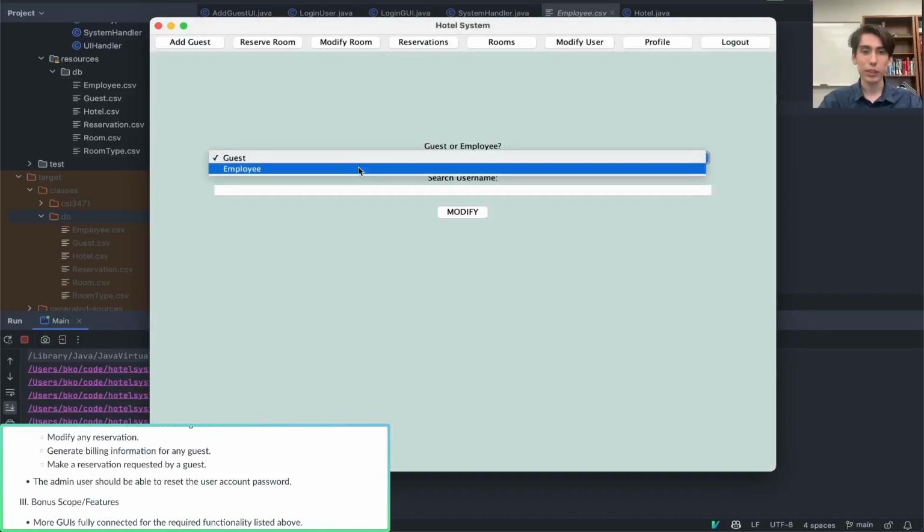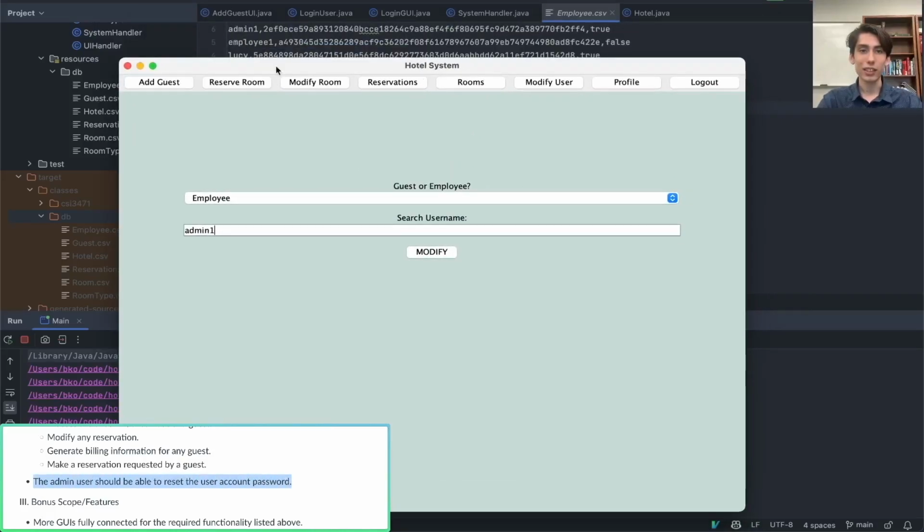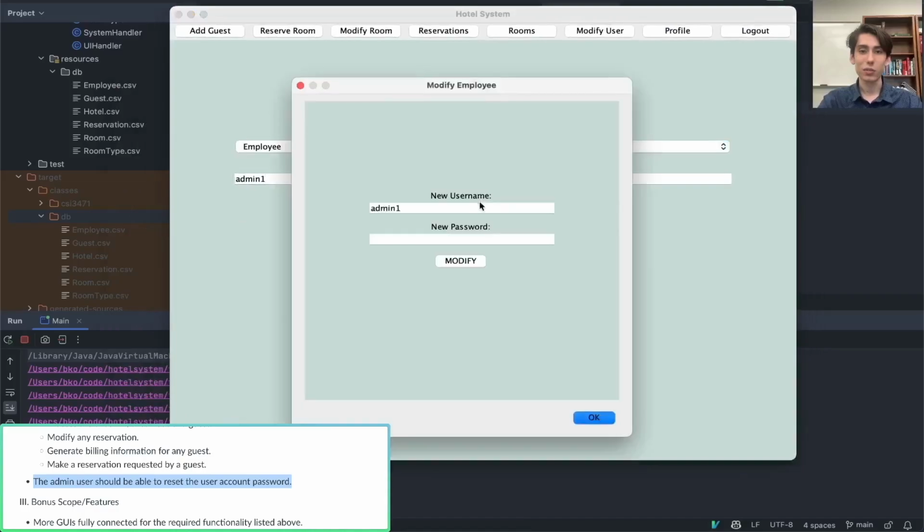Just to show you that we can also modify employees. I'm going to go ahead and modify the employee admin one who exists in our system right here. As you can see, since admin doesn't have a phone number associated with it, there is no phone number here. Instead, we can only modify the username.